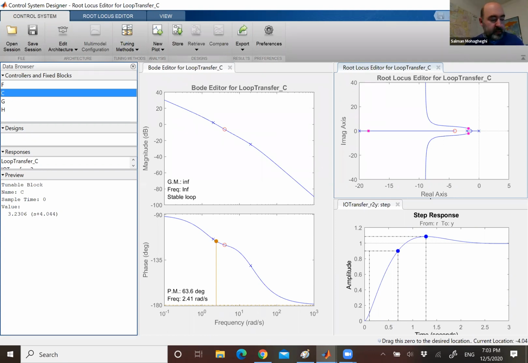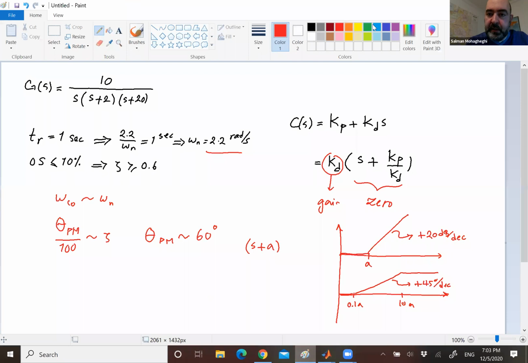So if I come back here, the controller that I designed is now 3.2 times s plus 4. If I want to translate it into this format, it would be 3.2 times s plus 12.8.